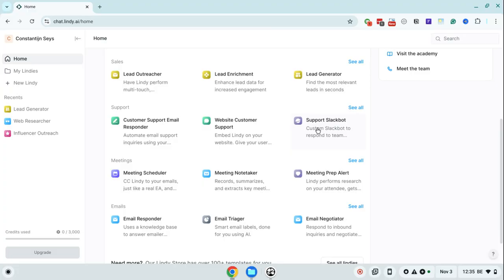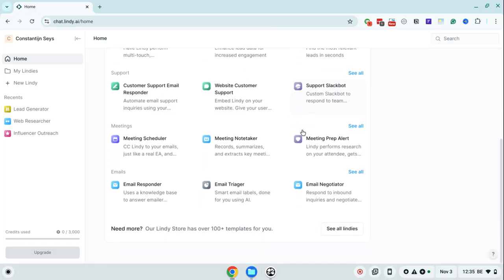They obviously have a support system where you can just help customers out if they have a question. You can also make it schedule meetings. And here the nice thing is that there's actually some intelligence. For example, if someone cancels a meeting, it can automatically find a new date and propose that one to the person you have a meeting with. You can also add some prep information so you know who you're talking to.